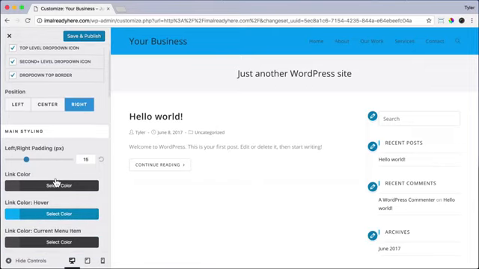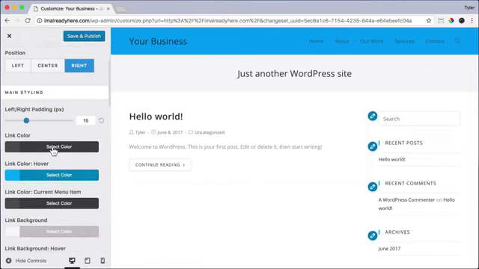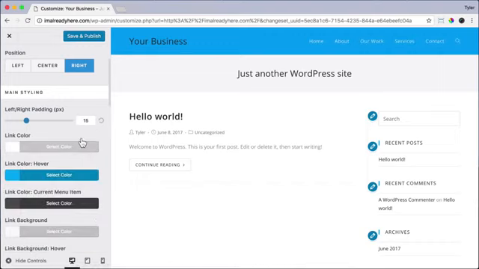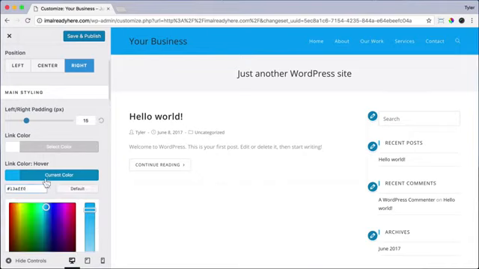Then for the link color, let's make it a white. So let's just click, hold, and drag to the corner, and now it'll turn white. And for the link color hover, if we change the color and we hover over the link, it will be that color. So it's only when we're hovering. So I have a code for that. Let's just enter it in. It's D1ECFF, and it turns it into a slightly lighter blue.